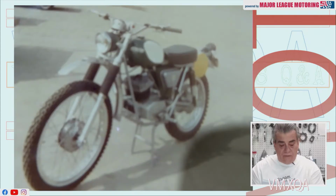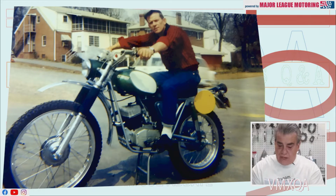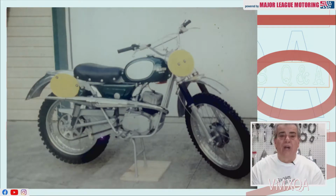He raced it in the 125 support class in the 1968 Inter-Am motocross in New Philadelphia, Ohio. It was restored in 1999. I'm aware that the clutch cable isn't correct. I do have the new one. I just have to get it put on the bike. And that's from our friend John Bourne.